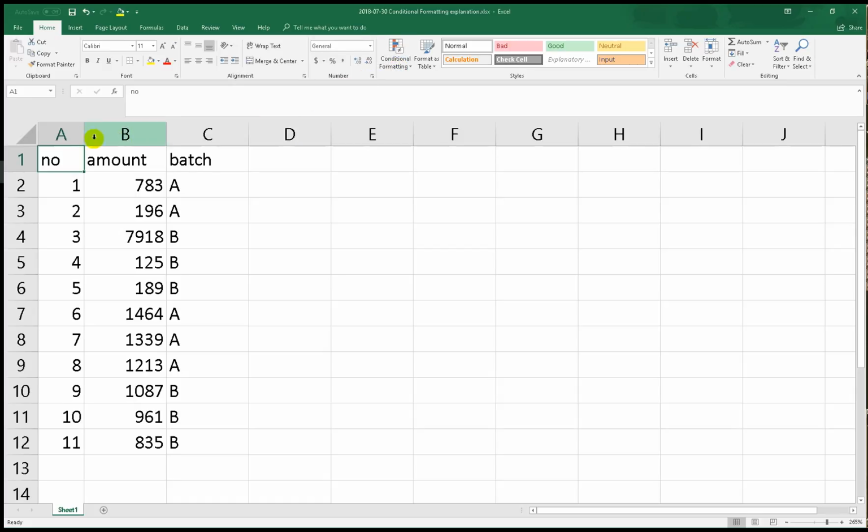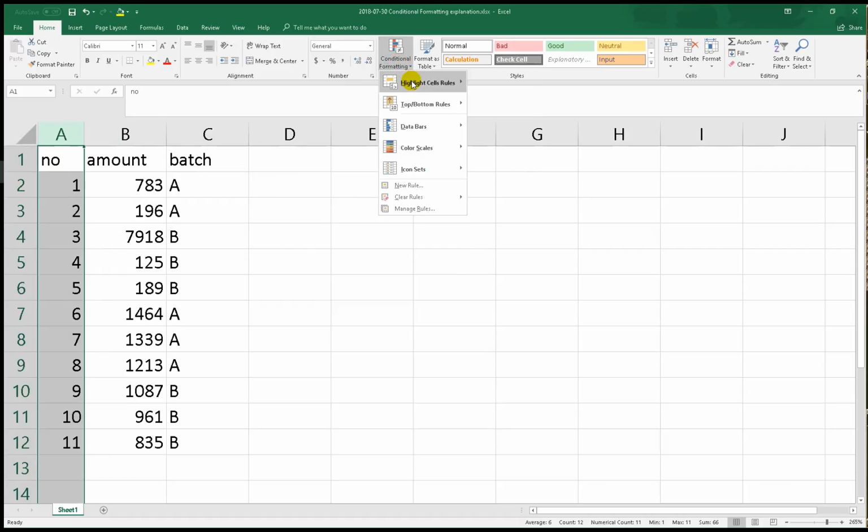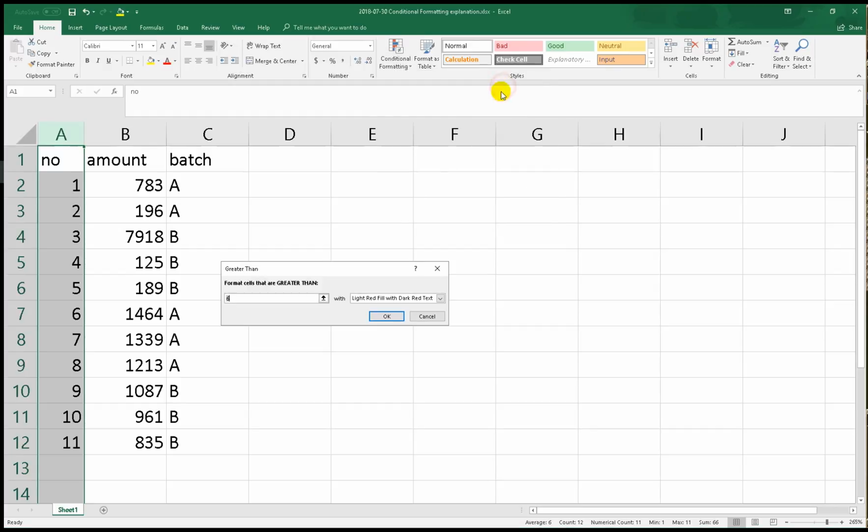Let's say we select the A column, click conditional formatting, and choose greater than. Let's try greater than 4. As you can see, it highlights the cells that are greater than 4.